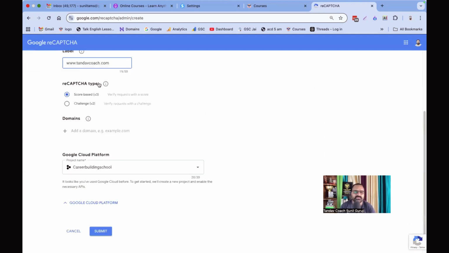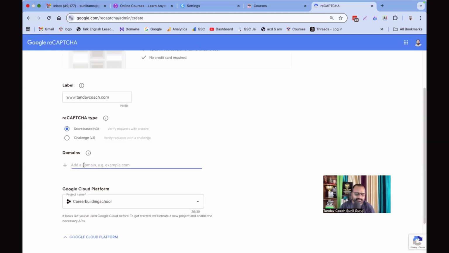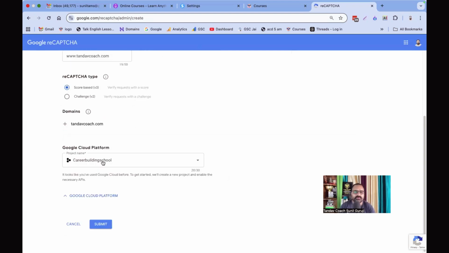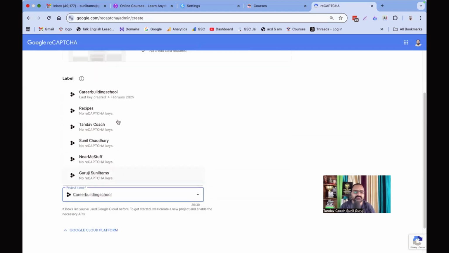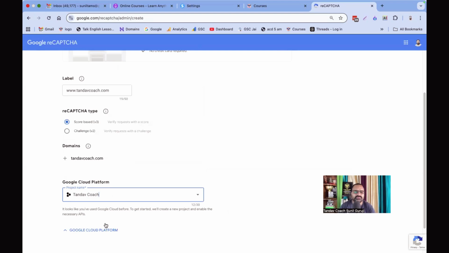Score based reCAPTCHA, challenge based reCAPTCHA, whatever you want. So here you can type your domain, tandavcoach.com, and here Google Cloud platform is there. I have already added a few. So Tandav Coach, submit.